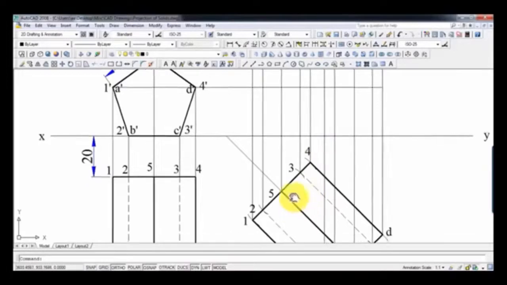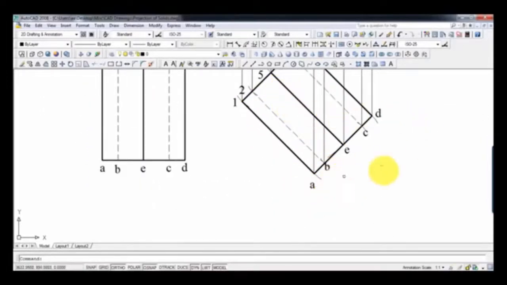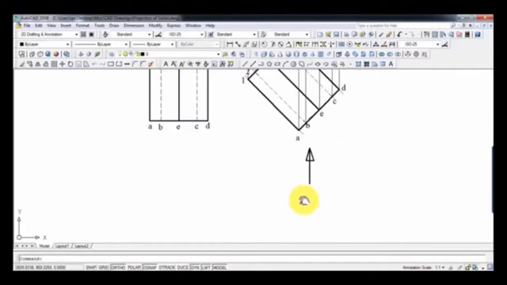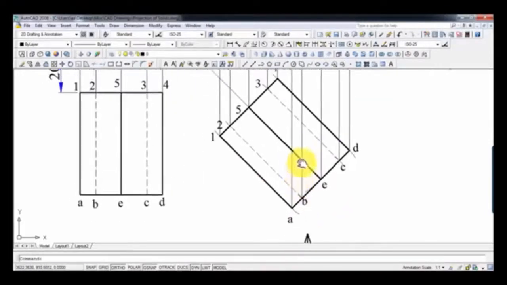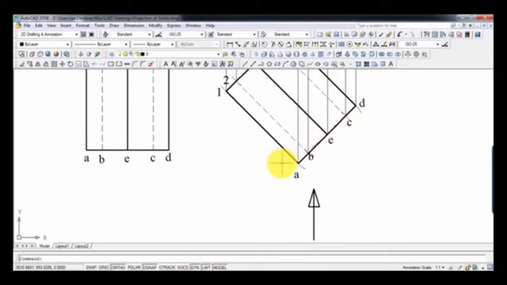Now one thing is for sure, that this pentagon over here, when you look at this object from here, I'm going to draw an arrow. So when you look at this object from here, this pentagon ABCDE will be evident. Although its true shape will not be evident, the pentagon will appear in some kind of squeezed manner. It would appear as if it is squeezed or compressed laterally.